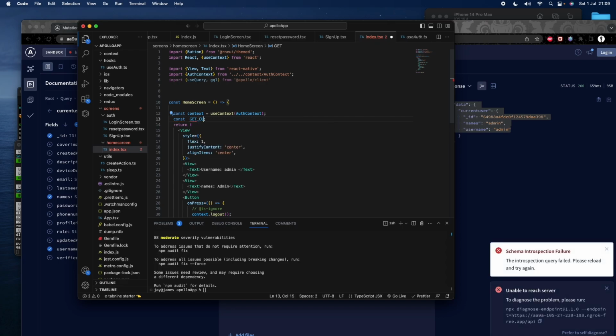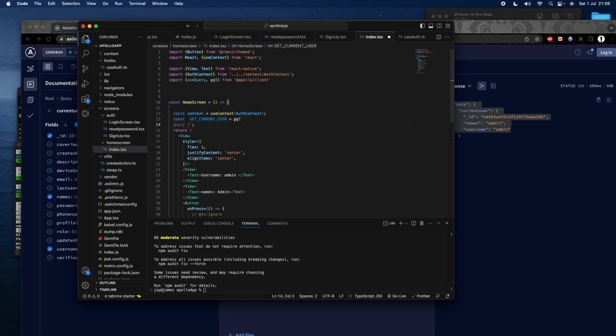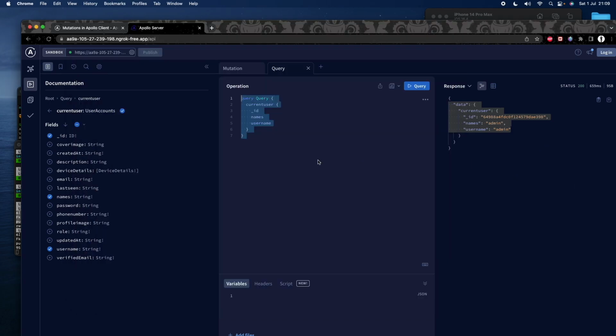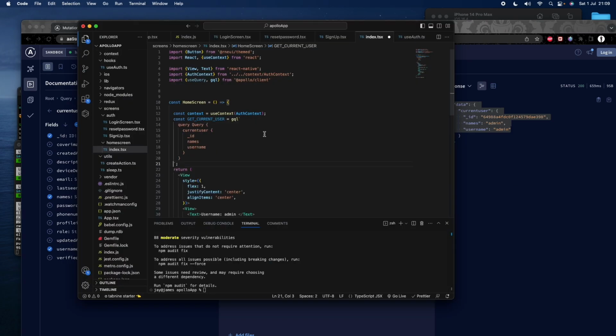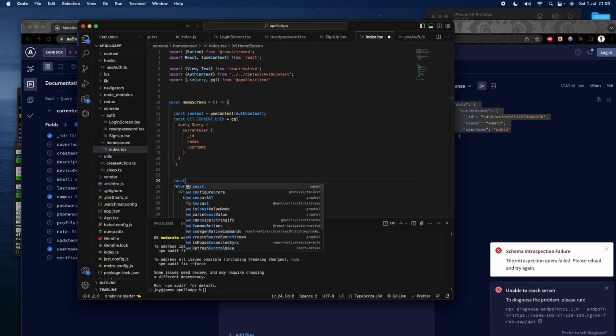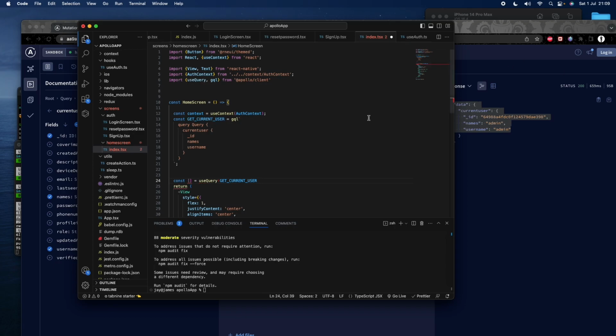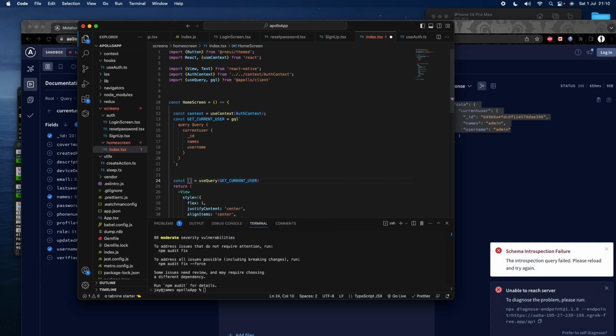Get current user, that will be QL. Paste. Sorry, I'm gonna paste. Copy that. And I'm gonna paste it there. So the next thing we need to do is constant is equals to use query get current user as such, and now from here we need to get the loading.